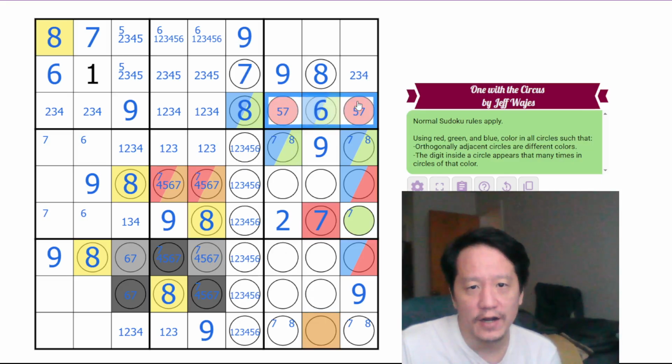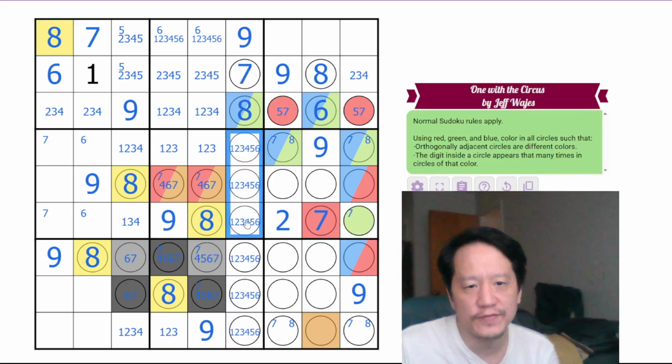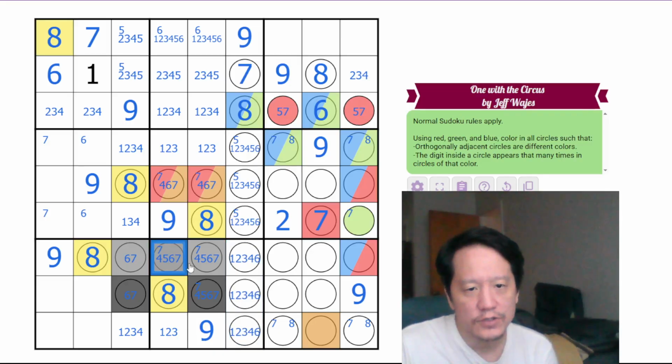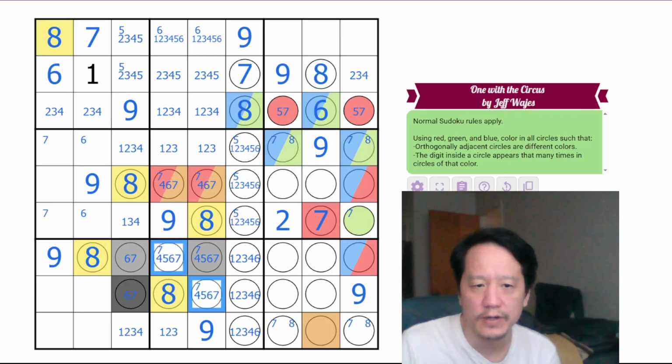7 and 5... So 5 cannot be here, because 7 is the red one. 4 or 6 is there, which means 5 in box 5 has to be here, which means 5 cannot appear in these cells here. So 5 also must be in this set of 3 digits, and it has to be the same color as red. So then this becomes red and is a 5-7 pair. So all the darks become red, and all the mediums become orange in that case.